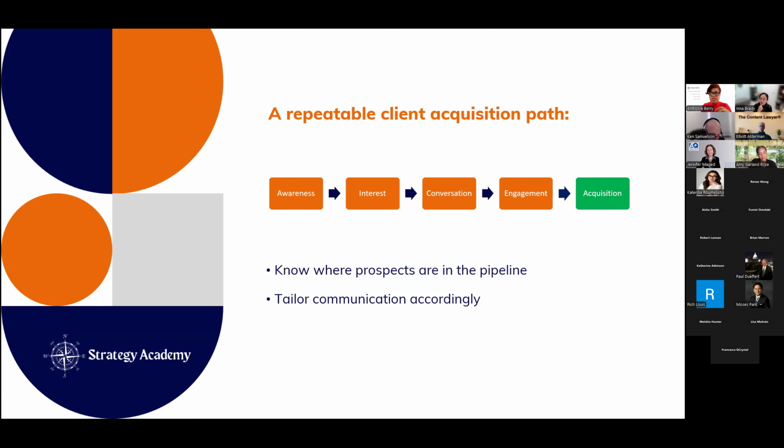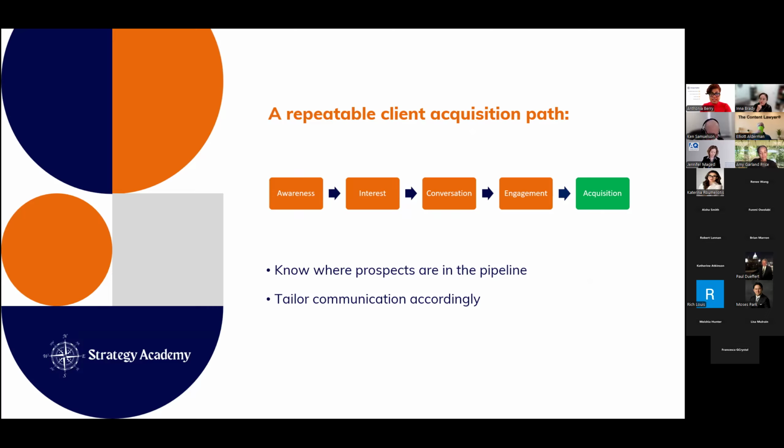So we're now going to be driving into interests, looking at the analytics of what people are watching from what you post. What are they interacting most with? What are people asking you more about? Whatever those things are, you're going to do more of them, because that's indicating to you what is working and what is not. The more of that you do, the closer you get to converting into a conversation. Because, for example, if you've written an article, sent it to someone, and you're now in their inbox, that is a potential conversation that could now happen.